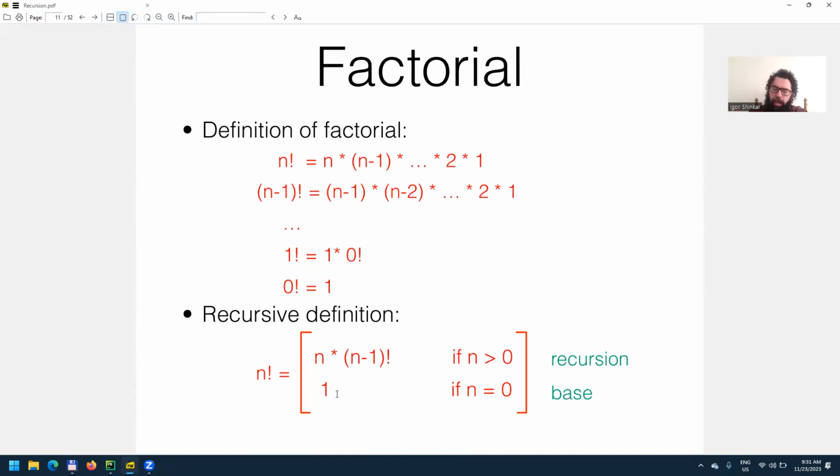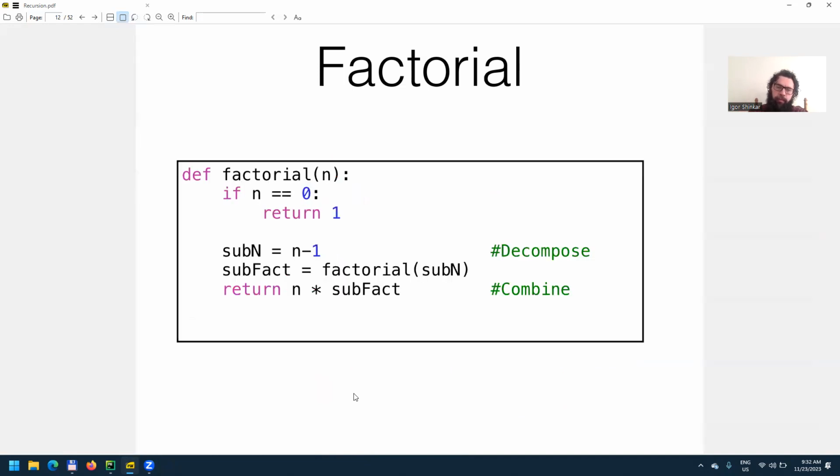Okay, so you may wonder, why is that? Definitely 1 factorial is 1. So we could say that the base case is n equals 1, but even for 0, we usually define 0 factorial to be 1. The reason is that we do multiplication, and in multiplication, 1 is the neutral number. It's the one that you multiply by and you still get the same result.